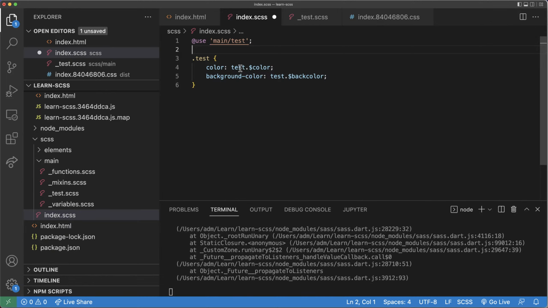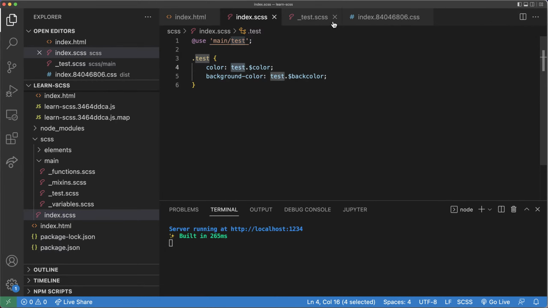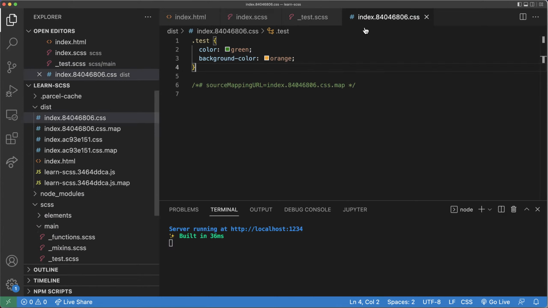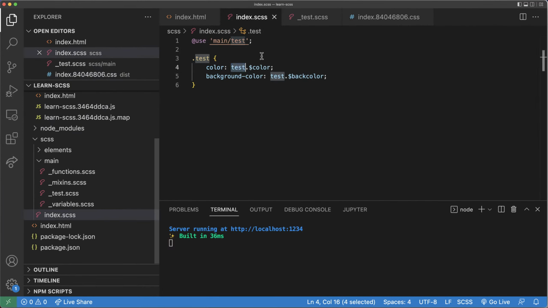Now I'm curious if this stays the same. Do we just call it test on this then? Yeah, it seems like we do. So, just to make sure this works, let's do green, orange. And with this, it should output this. Yes, it does. So there it is.